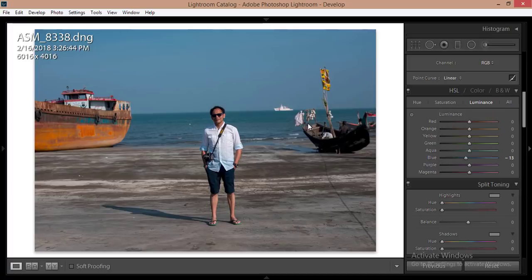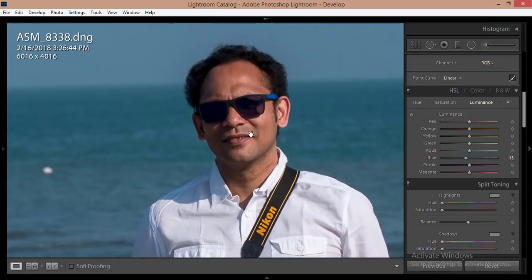The skin color is oversaturated, so I'll reduce the saturation of orange, give some luminance of orange and red, and adjust the hue like that.